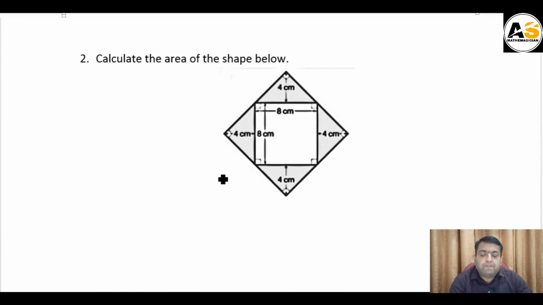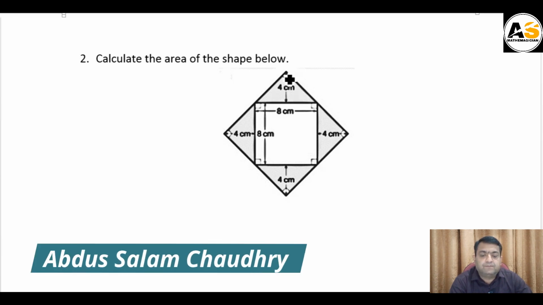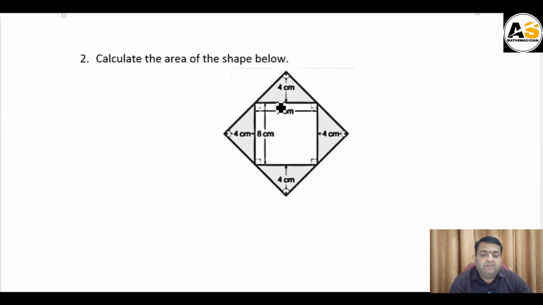Our second question, what we have to do? We have to find the area of this shaded part. The shaded part consists of four triangles. This is a square and this is a square inscribed within the square, the white square. There are two ways of finding the area. First, we find the area of this larger square and subtract the area of the smaller square within it to get the shaded area, or we can calculate the area of one triangle and multiply it by 4, which will be the easiest option.